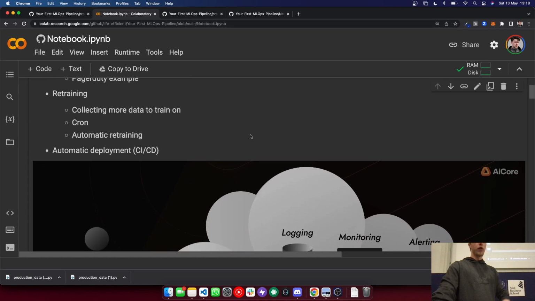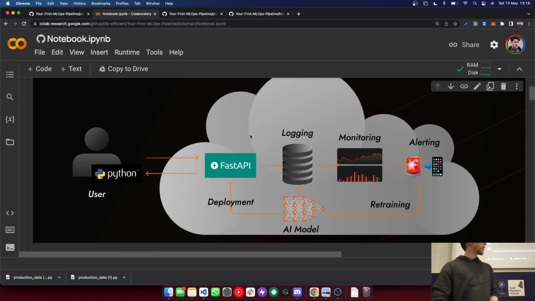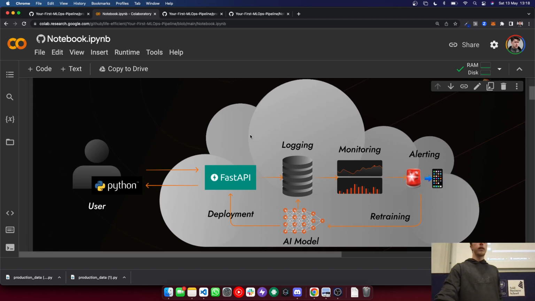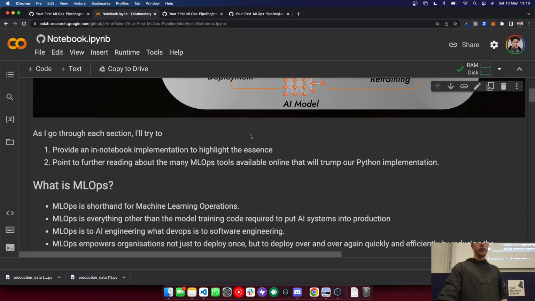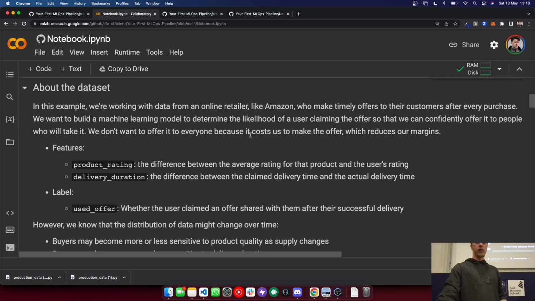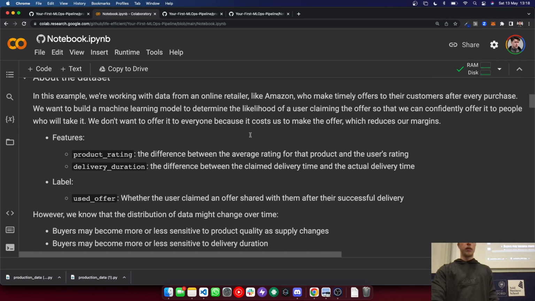Cool. So feel free to read through that description there. It's basically just me explaining what I did on the slides. But again, this is the pipeline which we're going to try and implement today. So we've talked through all of that. There's a lot of description to go into further detail.